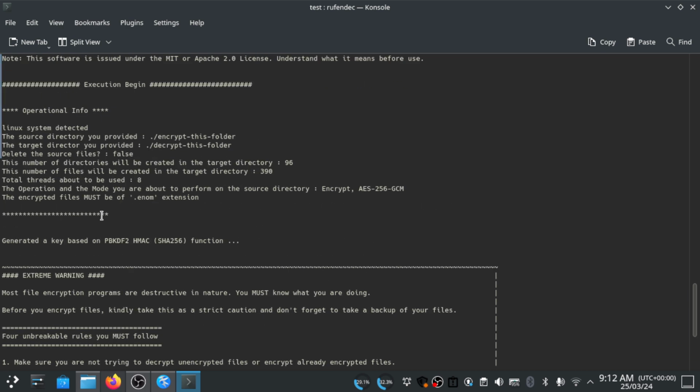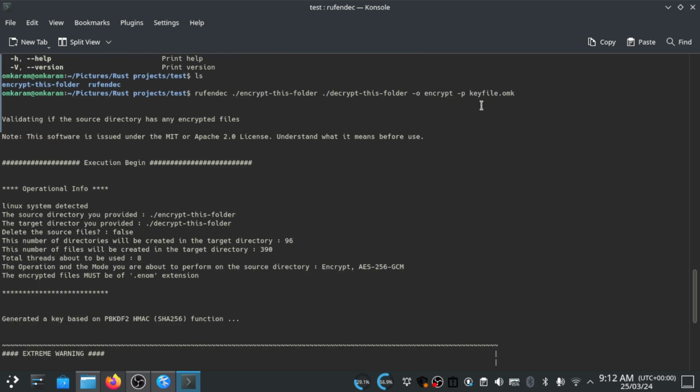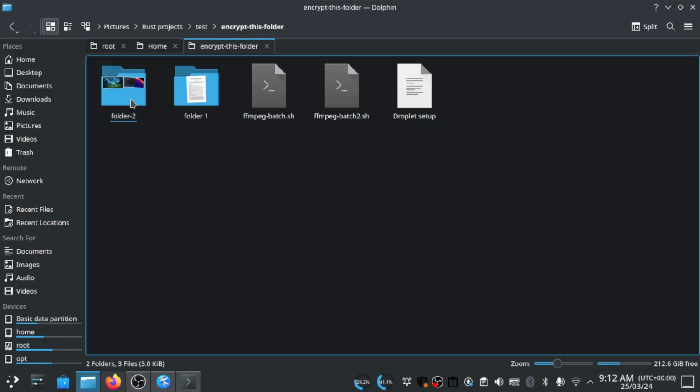All right. So let's take a look at this output. The first thing is validating if the source directory has any encrypted files. This step is checking if there are any encrypted files which are already placed in this folder. The reason to do this is you should not be encrypting files which are already encrypted.